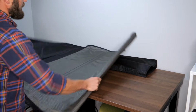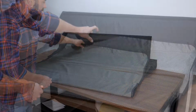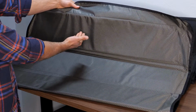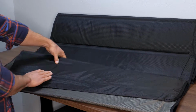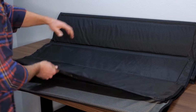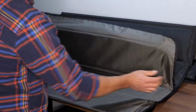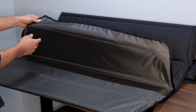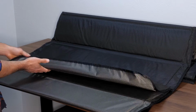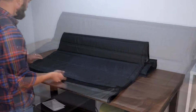So this bad boy right here has the same thing going on as all the other stuff. It's kind of colorful on one side and black on the other. And it has what looks like little flaps. That's kind of interesting. I've never seen that before. It has like excess material that, I don't know what that does yet, but we'll figure that out.